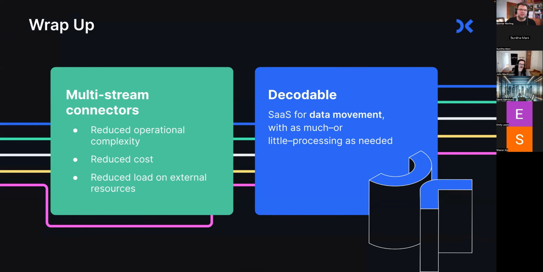As you saw, we set up a single connector. It did the schema discovery on the source side. It did the creation of the tables in Snowflake once we had the right permissions. It did all that automatically, and it can even handle changes if there's an evolution to your schema. So it helps a lot to reduce the complexity in terms of running and setting this up, but it also reduces cost, right? Instead of having a connector for each of those tables or each of those schemas, we have a single connector for all those 5 tables, as we saw. So that's pretty cool. Decodable, as we've seen, is at large a fully managed software as a service for data movement.